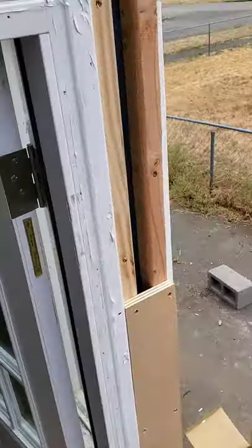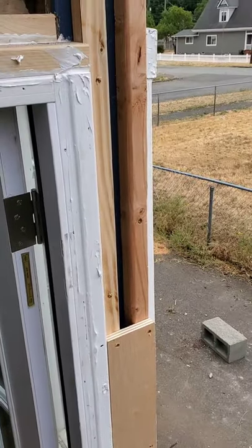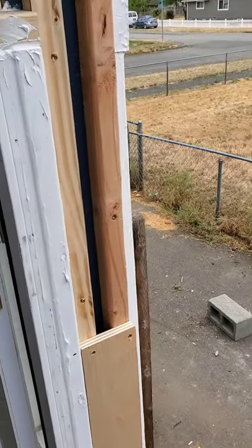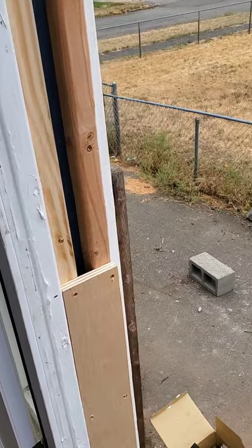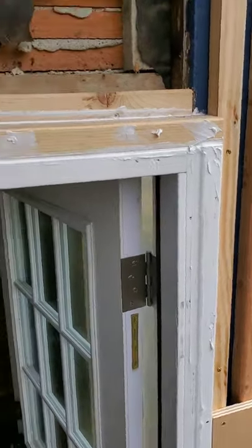Like I said, we are just piecing this in with whatever plywood we have left, because at $85 a sheet, yeah, we'll splice in however we can splice it in.